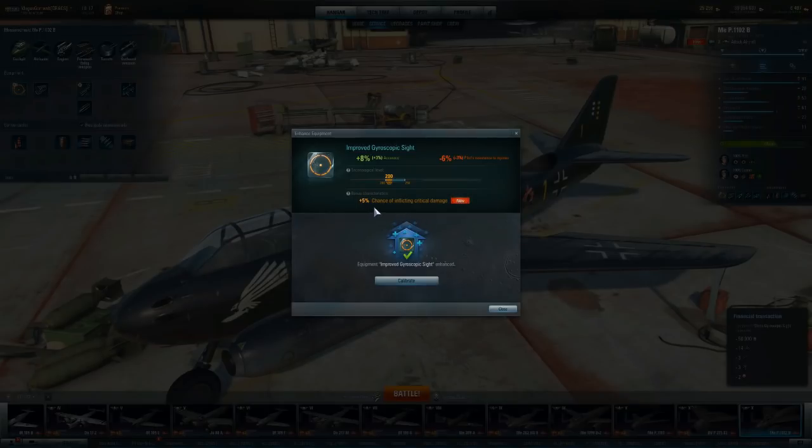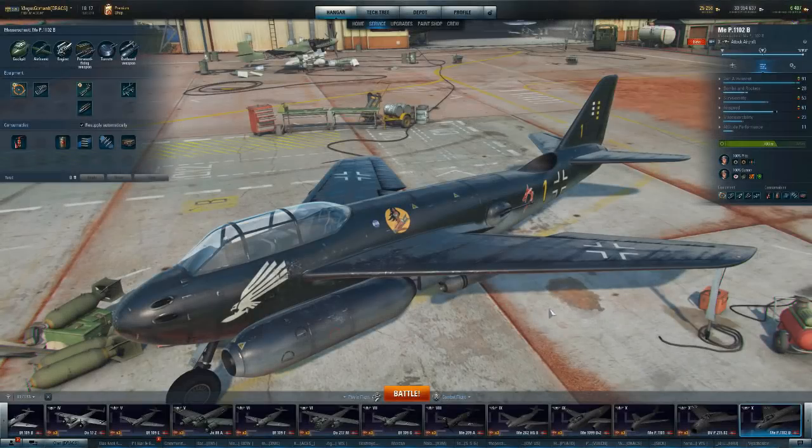Oh, and my random was plus 5% chance of inflicting critical damage. That's a decent skill if I'm firing this at, or engaging rather, enemy aircraft. That's really nice, but critical hits against ground targets aren't really a thing, at least not a thing that I'm aware of. So close that out.